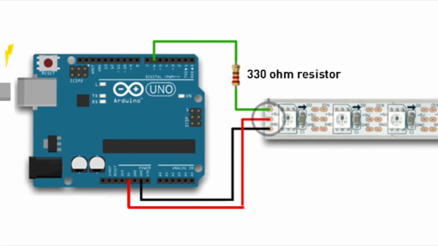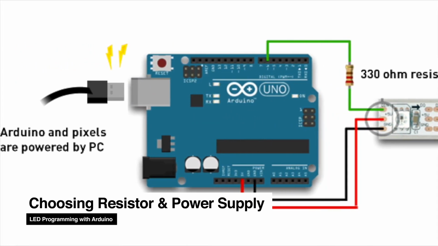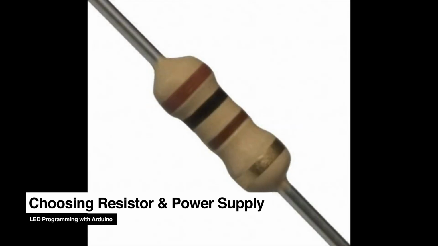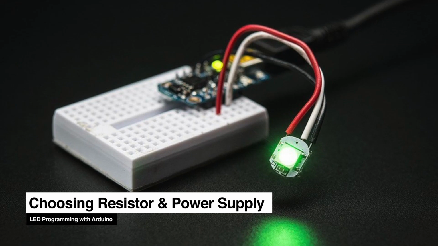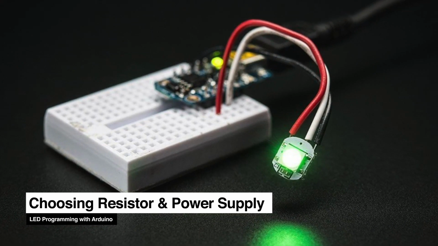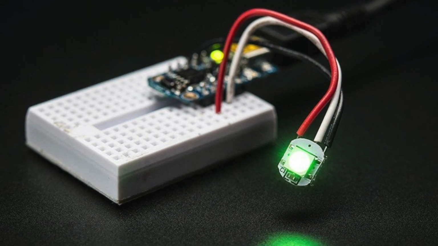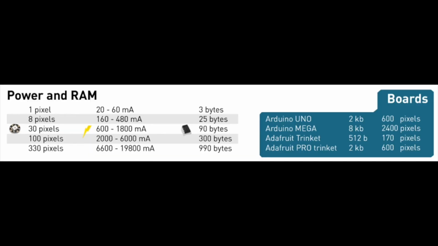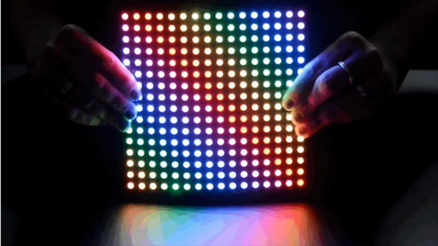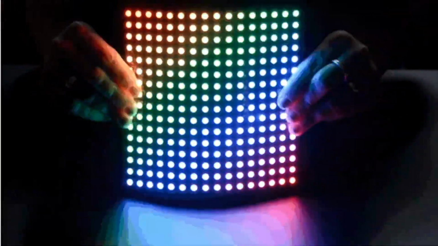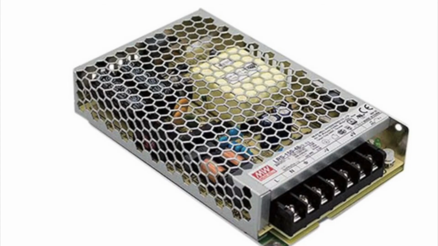In practice, using a 300 to 500 ohm resistor as above will work for Neopixels. Neopixels usually draw about 20 milliamps when each is animated, and 60 milliamps if they're on white at full brightness. You can use this number to figure out how many amps you'll need for your power supplies. Many products, like our Neopixel matrix, also give a total amperage, or amperage per meter. In that case, use that to decide your power supply.